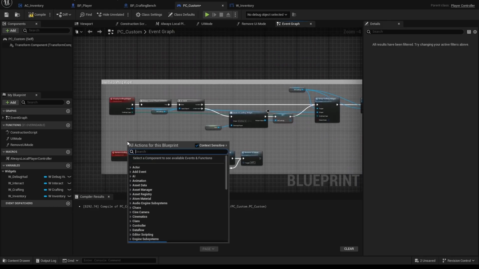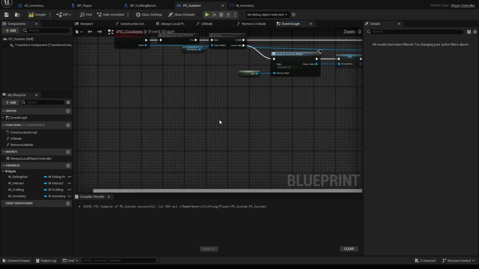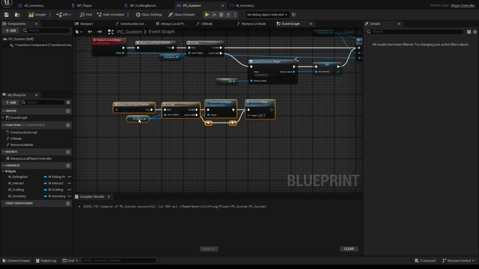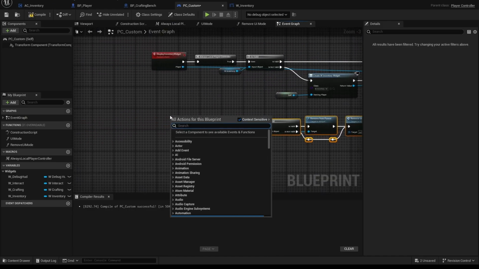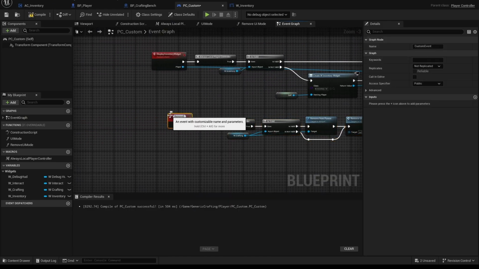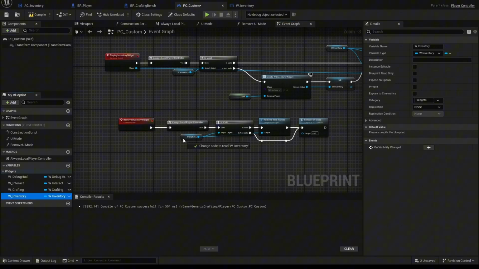And just like we did with the remove crafting widget, we need to run all this stuff from the player controller. That way we are always re-enabling all of the things that need to be re-enabled. So I'm going to say custom event, remove inventory widget. And we're going to run all that stuff with the inventory widget instead of the crafting.